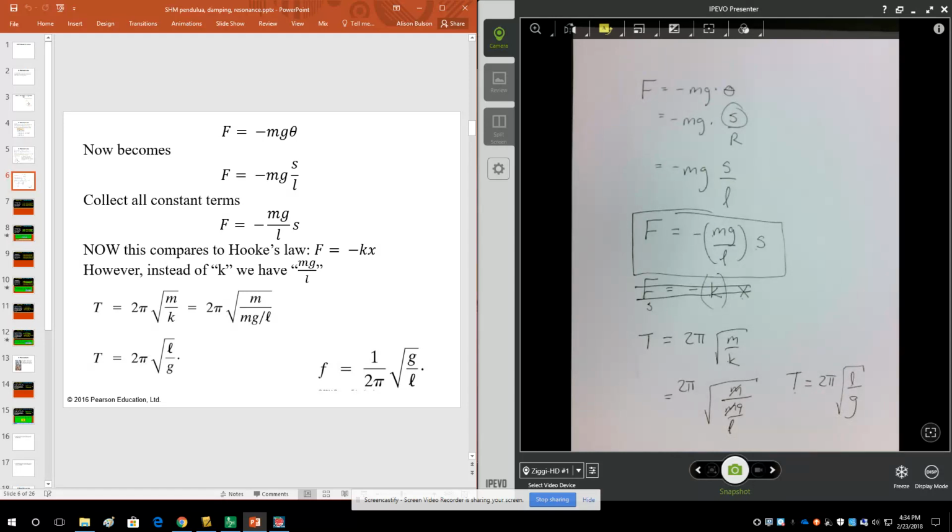On the slide in the PowerPoint, there's no whole bunch of other translations. It's just taking the inverse for the frequency in hertz. So now we'll try some example problems, but I'm going to stop the video and restart.